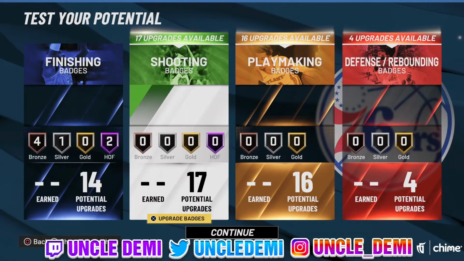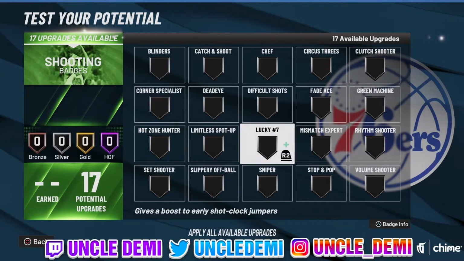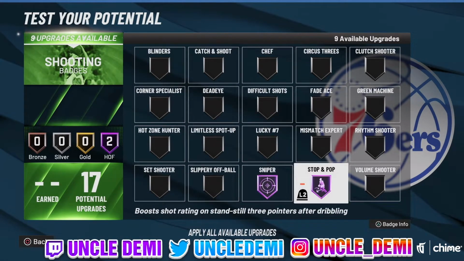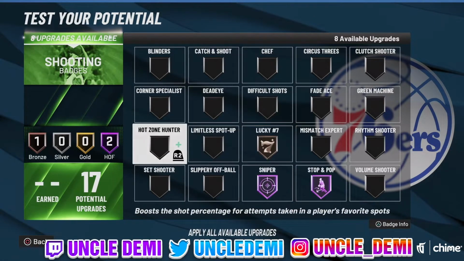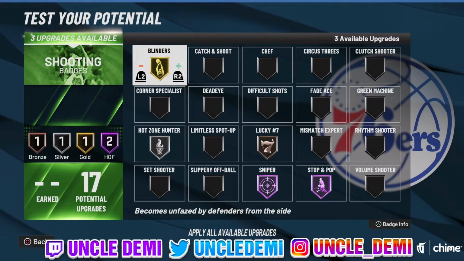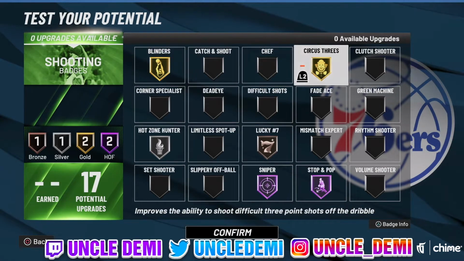And then what you want to do on your shooting side, obviously, you want to go Sniper. That's the most important. Stop and Pop. You definitely want to have this combination here. Lucky 7 on bronze. Hot Zone Hunter on silver. Get your Blinders on gold, and then you have 3 left over.